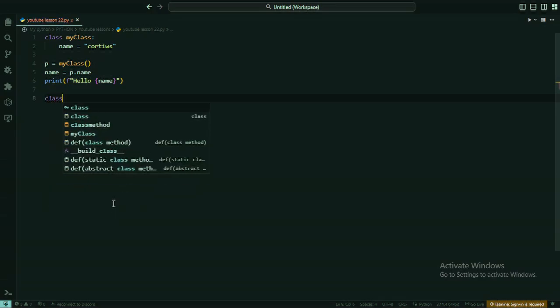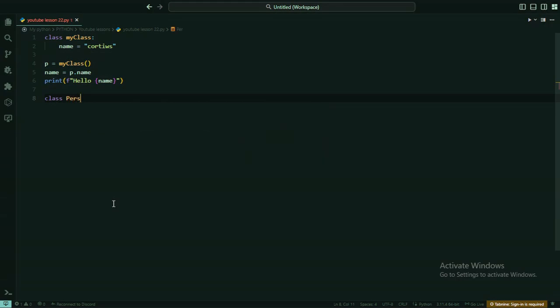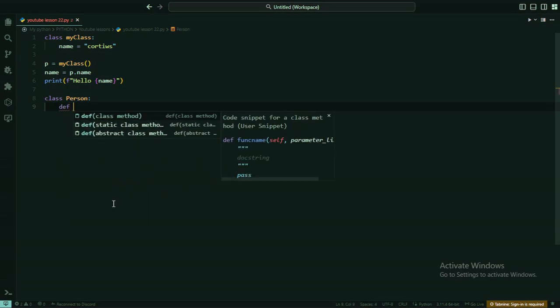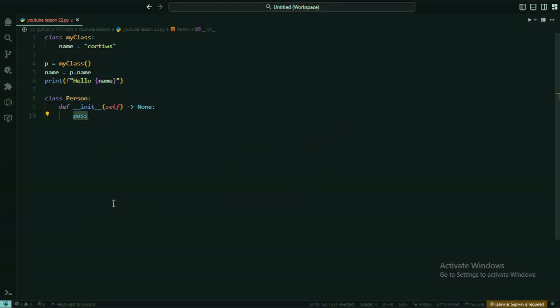For example, another class named Person. Every class in any programming language can have a function named init, and it's like this: def __init__.